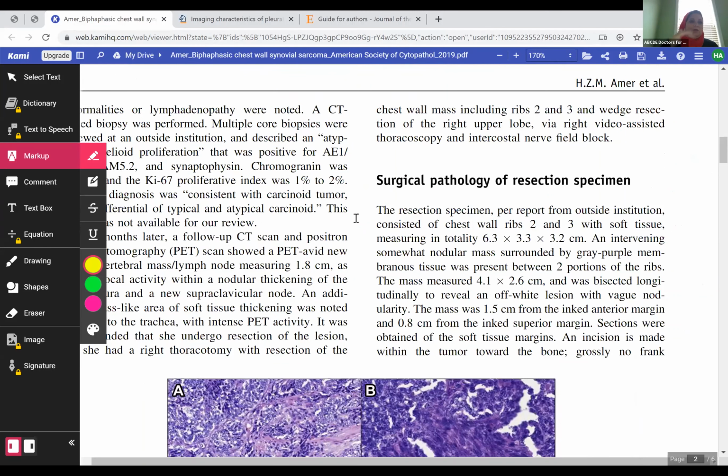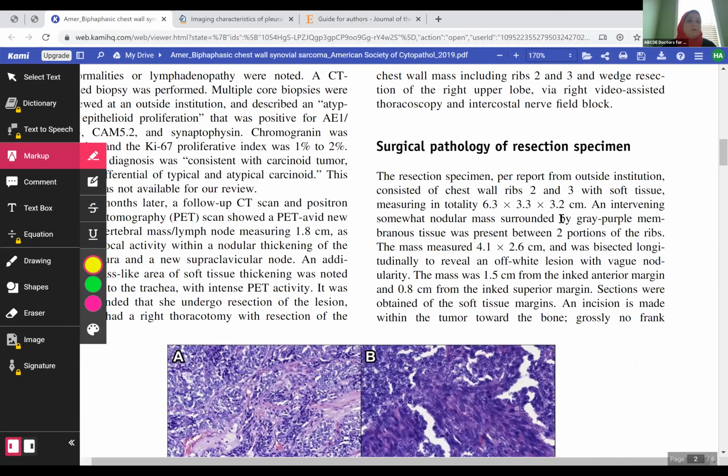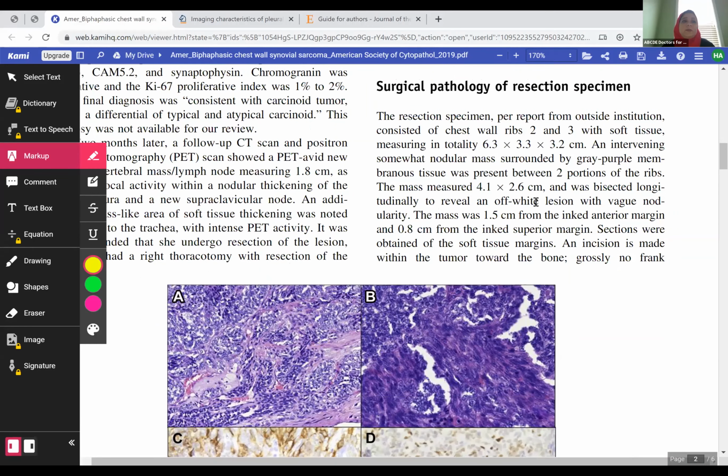So they recommended that she do a thoracotomy, and they reviewed. Okay, next part. This is obviously, like I said, pathology, so I'm going to focus on surgical pathology of the resection specimen. Now, if this was a radiologist writing this, they might expand on the PET avid stuff, talk more about the various radiology aspects of this kind of case. Either way, here we are. I'm talking about pathology. When you describe a pathology case report, it's just like writing your own report that you are signing out. So I'm going to talk about how big it is, the location, what it looked like.